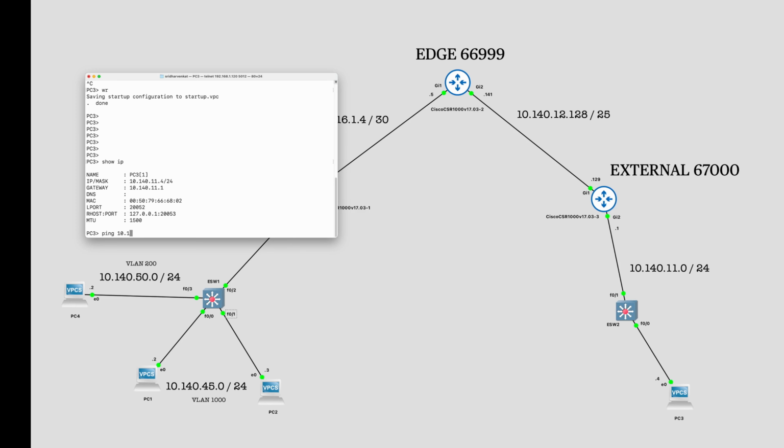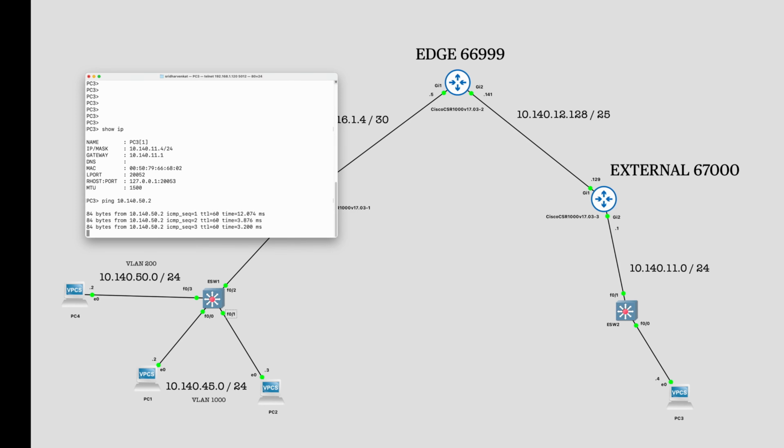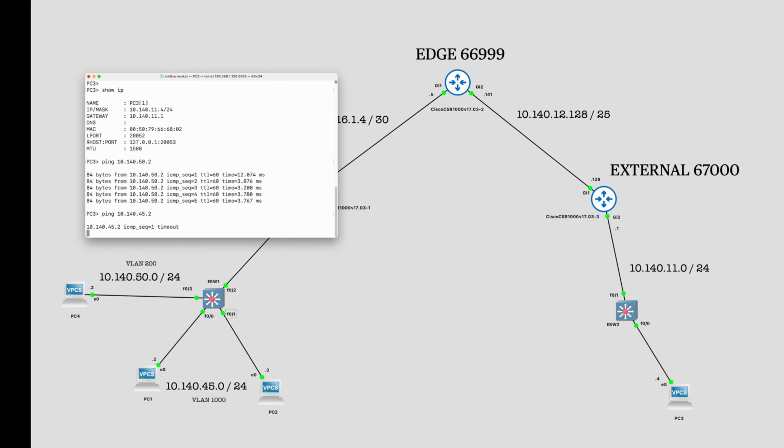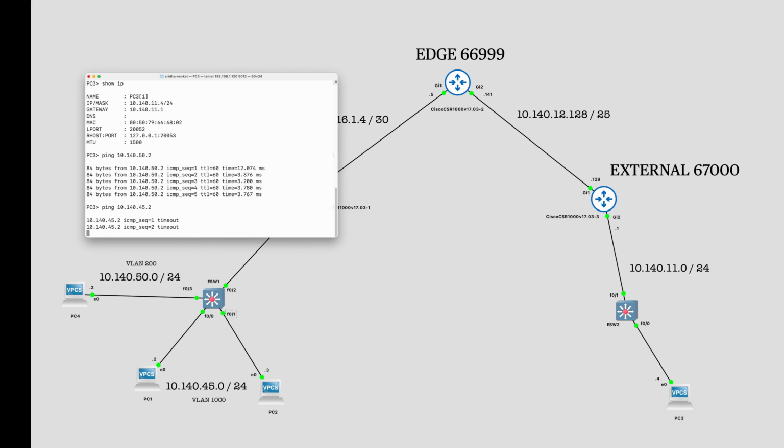Ping 10.140.50.2 and it is able to talk to it. Now, since I already mentioned that the 10.140.45.0 network is supposed to be outbound only, PC3 should not be able to talk to PC1 or PC2. So let us try that. 10.140.45.2, it will not work. And if I try .3, it should not work either.